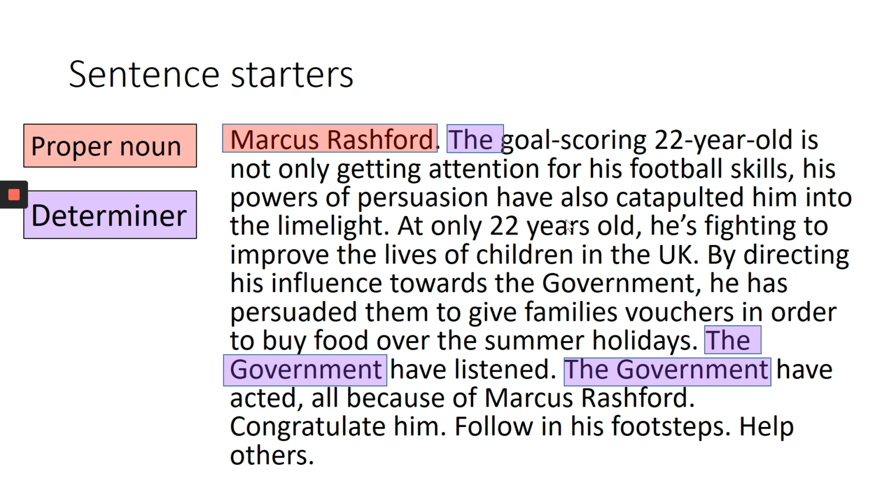That's actually really quite sophisticated, because it's giving us an example of how Marcus has changed the situation, and it's bringing the focus on the results of his actions. So you can use determiners to start sentences, but think about them very carefully. Do it for effect. We've then got a couple of sentences that start with prepositions.